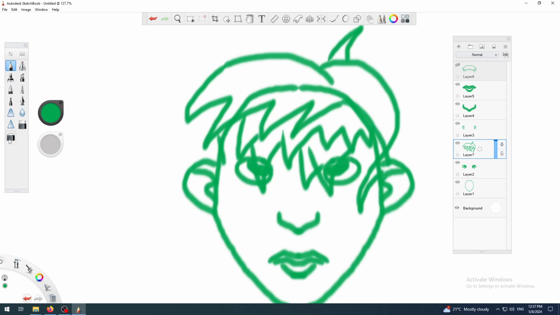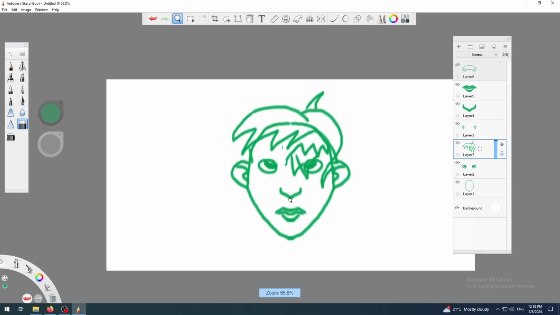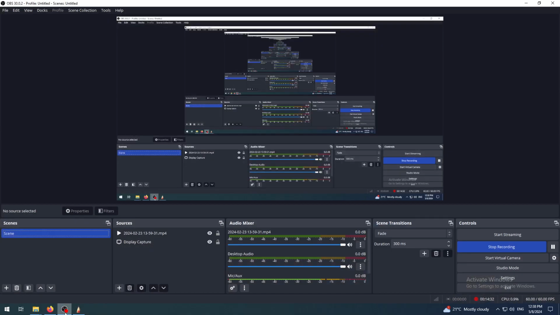So now I can say, okay, I don't want so much hair there, I will erase it. And now will I erase my eyes? No. Why? Because I'm erasing on my layer 7, not layer 2. So I can erase without disturbing the whole artwork, and that is what I said before, non-destructive workflow, which layers are. And I think I will stop here because I try to make those videos shorter.